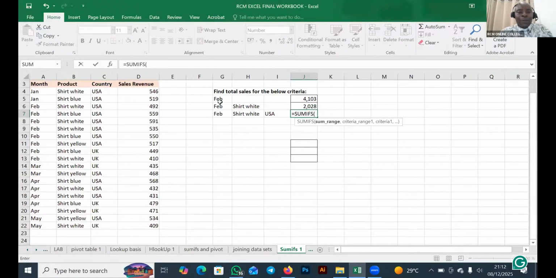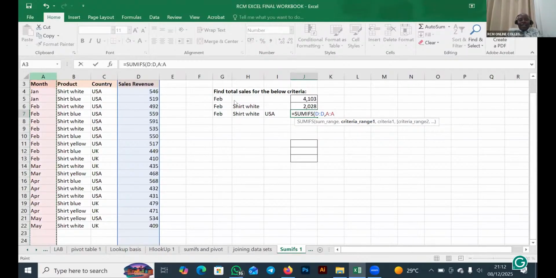Sum ifs, sum range is the sales revenue. This guy can make a very good teacher. Yeah, comma, criteria range 1. So remember the first criteria there is February. Sister Anna has done the third one.